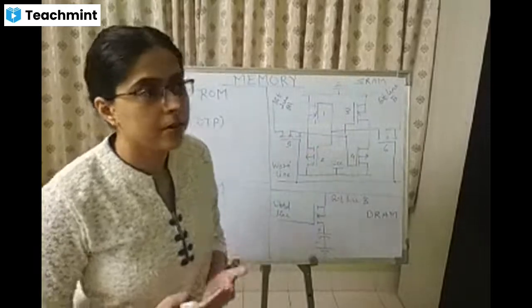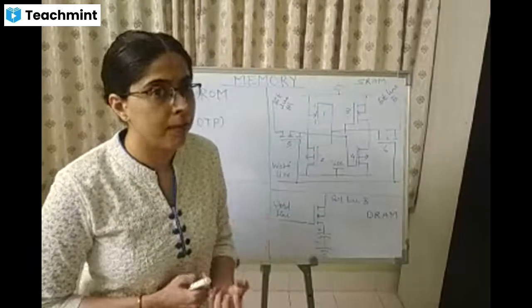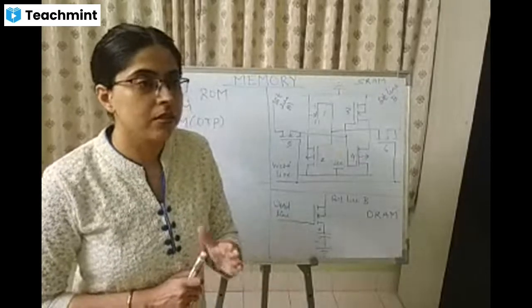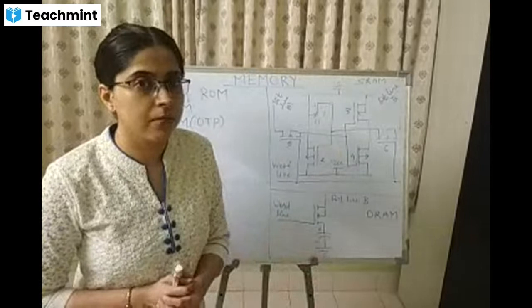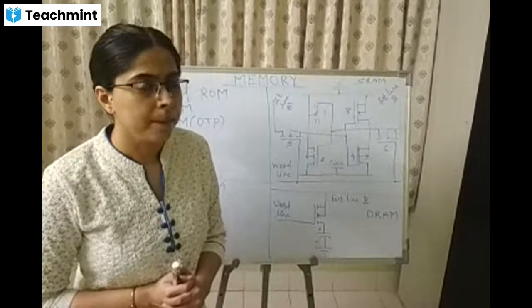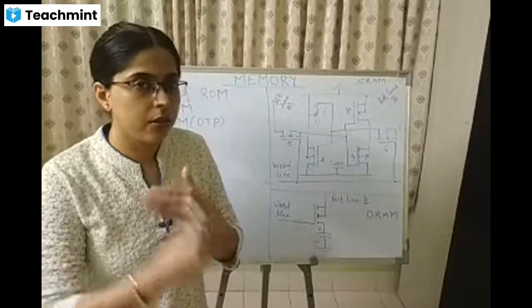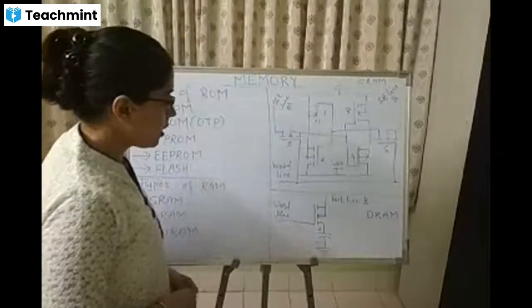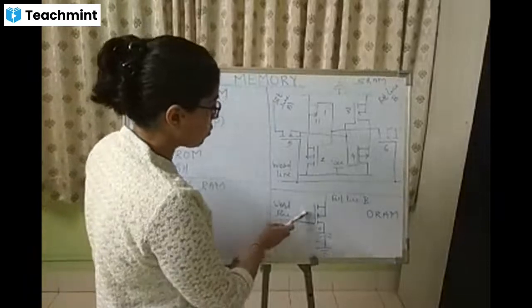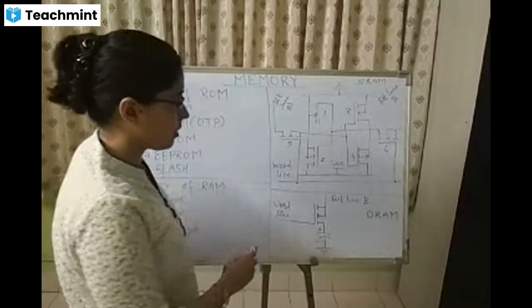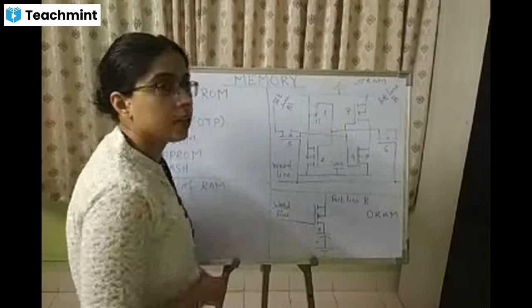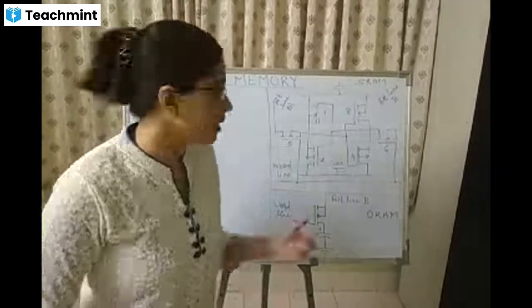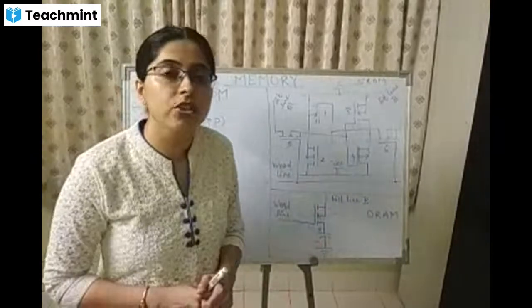So this was the structure of the SRAM or static RAM. Now the problem is this static RAM has lesser capacity and is a very expensive type. But the access time is very low, 10 nanoseconds, which is one advantage. But we have some other variations in RAM. The next variation is the dynamic RAM. The dynamic RAM consists of the word line, the MOSFET, and the capacitor. This MOSFET acts as a gate for the incoming and outgoing signal, and the information inside the dynamic RAM is stored in the form of a charge.